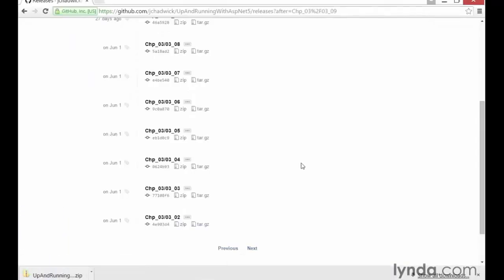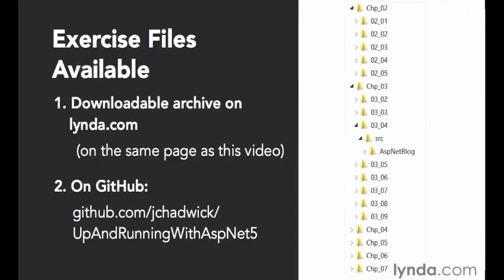If you're familiar with the Git source control system, or are just interested in quickly looking at the contents of one or two files, I highly recommend the GitHub option, number 2. However, if you're unfamiliar with Git or you prefer to have all of the source code for all of the videos downloaded once and available immediately, then feel free to download the exercise files directly from the lynda.com website. Either way, the full source code is there if you need it. I encourage you to refer to it as often as you need in order to get the most out of this course.